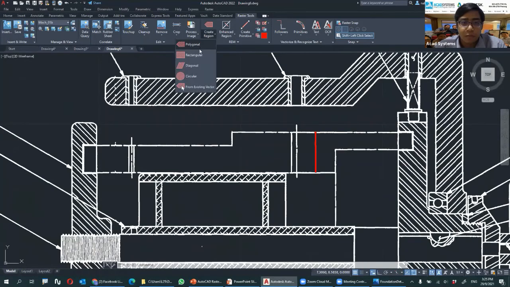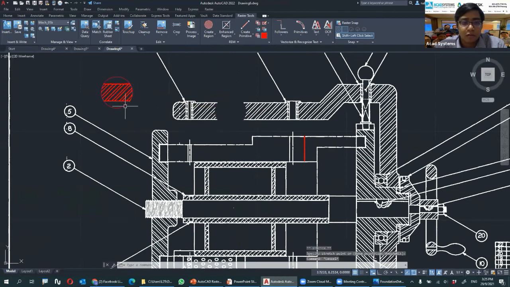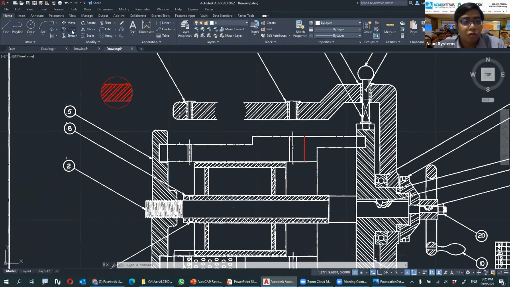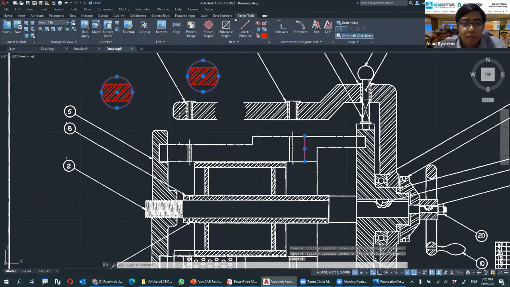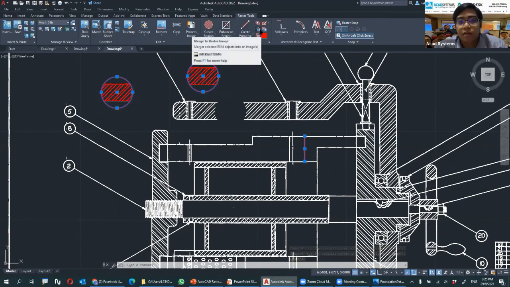For example, I need to create some regions, say circles. I would like to move it away. Right? So you can use something like here, which I can cut and so on. Go back to my home, I can use copy and so on. If I want to turn back, I just need to select all these available RAM tools that I have selected, go back to my raster tools, and here I have a command with which I can merge this back into a raster image.